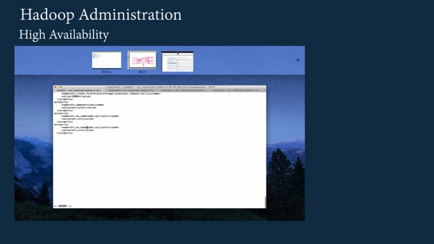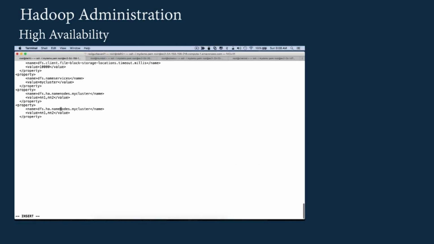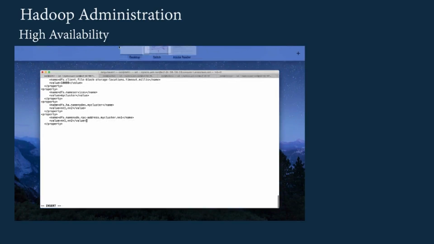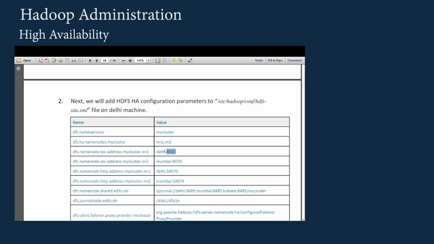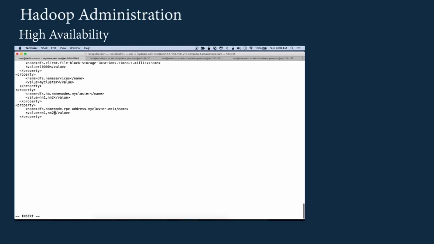So let's change. It is dfs.namenode.rpc-address.mycluster.nn1, and here the value should be Delhi 8020.